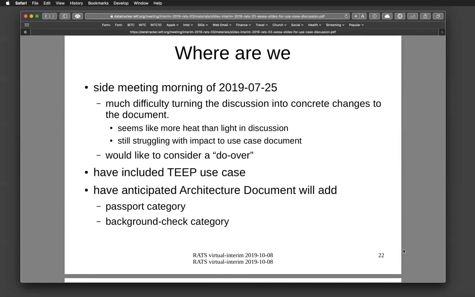We had a lot of conversation about different kinds of levels of assurance between different things, and I found that very difficult in the end to get into the use cases because they weren't specific to specific things, and there weren't clearly new use cases I needed to include. It's still a work in progress. I think there are some more pieces I can pull out of that, but a lot of it is a bit lost.